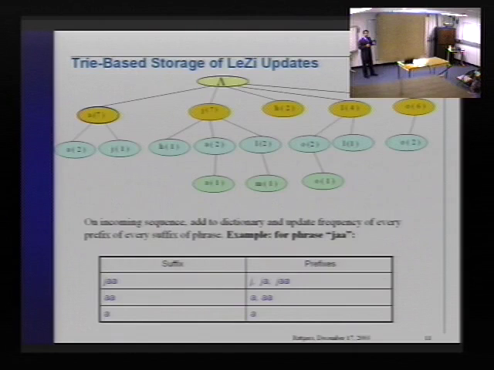What does the system do? So I gave you the update side of the mobile. What does the paging side do? What the paging side does is it basically constructs a trie. For every sequence coming in, I'll give you an example: you got a new update, it decoded it, realized it's JAA. Each of those is a cell ID. Then it constructs all the suffixes of JAA, which is J, A, and A, and it increments the counters for these prefixes.